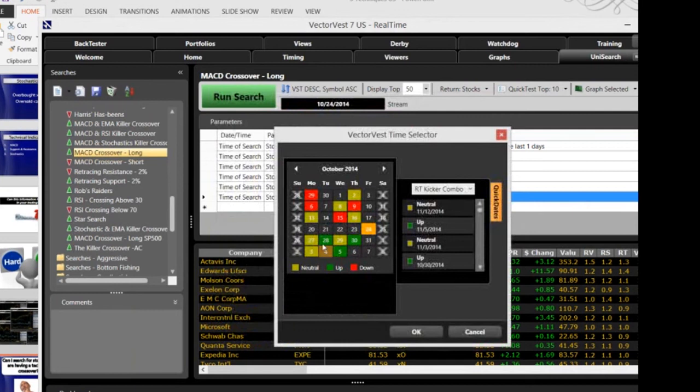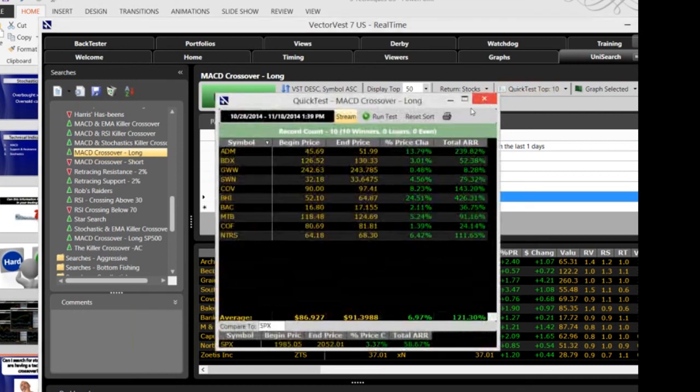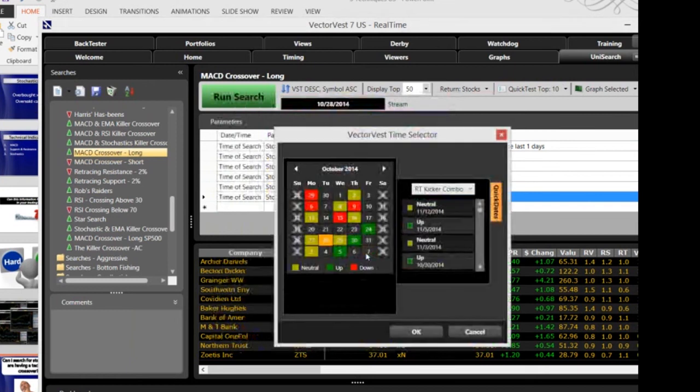Now, if we go to the next date, if we run this search on the 28th, I would have been really shocked if Actavis also ended up on the top. So I'm glad that didn't happen. We'll go ahead and quick test the top 10. Completely different batch of stocks, doubled the market performance. Here we have the S&P 500 at 3.37%. Pace is even faster now, 121% a year. Let's go to the next one.